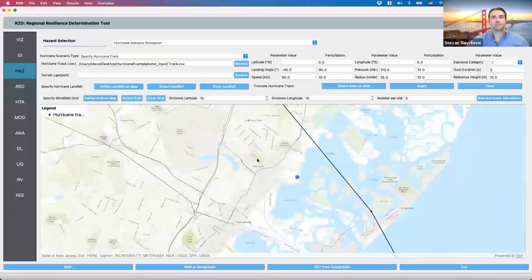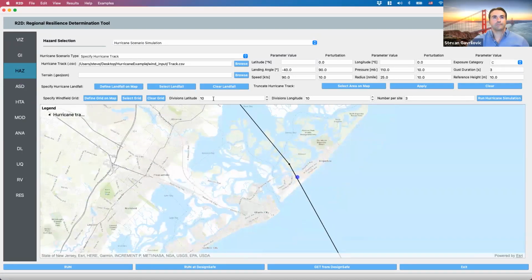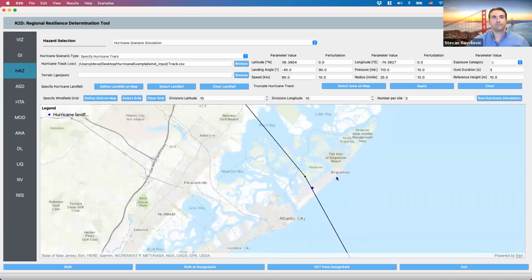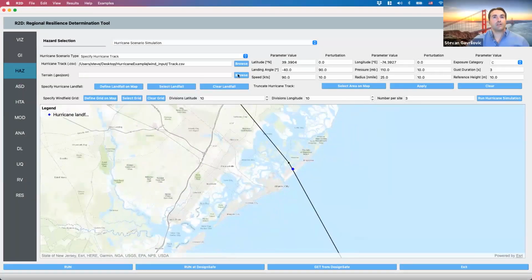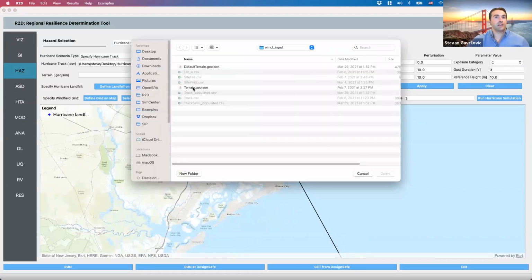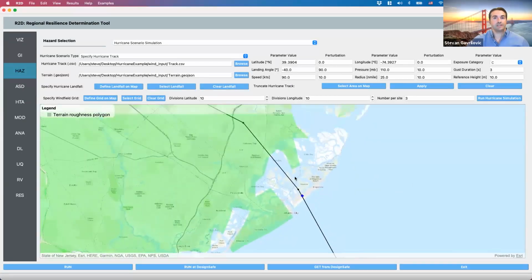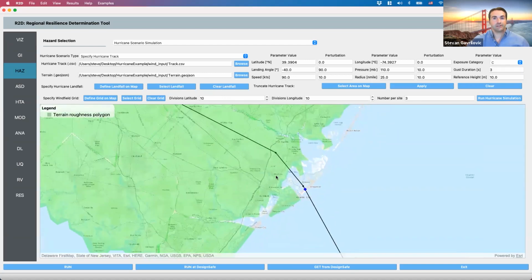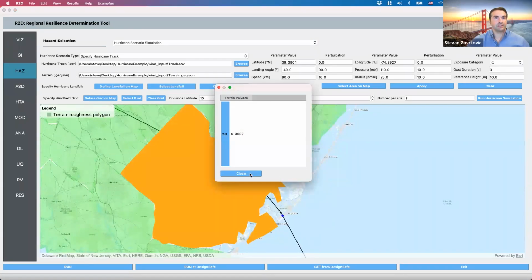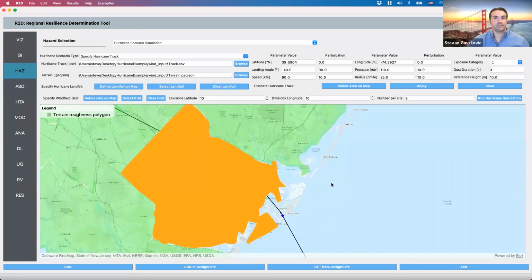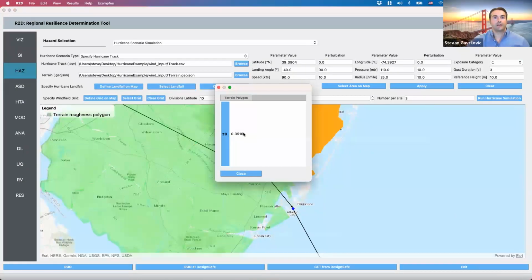I could do that by zooming in. Let's say I want it to be here. I select landfall. The user also has an option to import a terrain.geojson. So this is a JSON file showing the terrain roughness of different, say this polygon, here's the terrain roughness of this one, of this one.